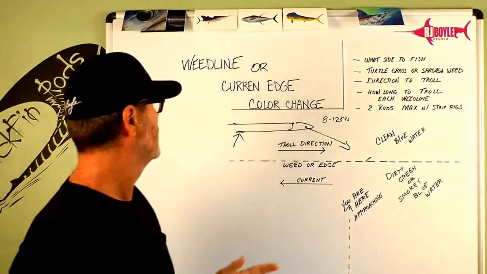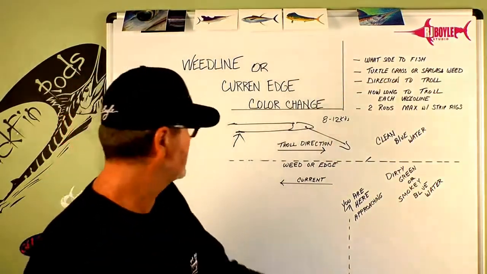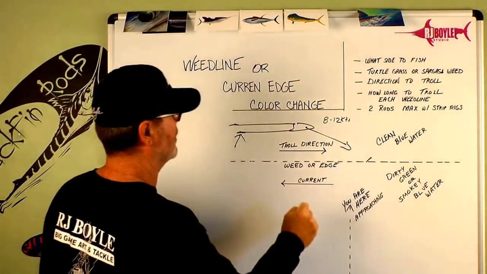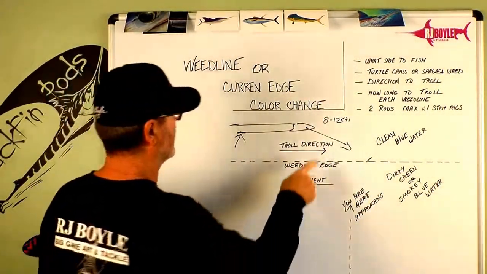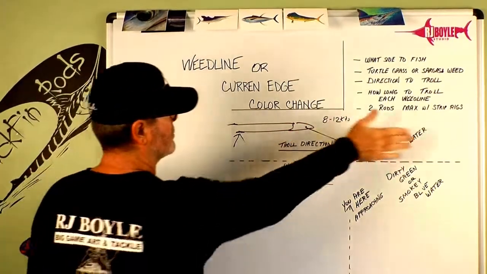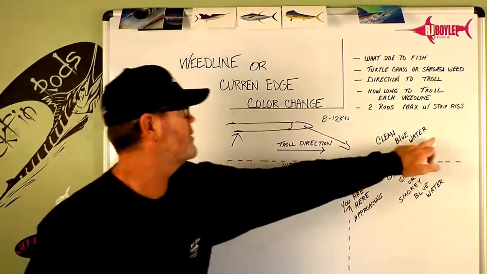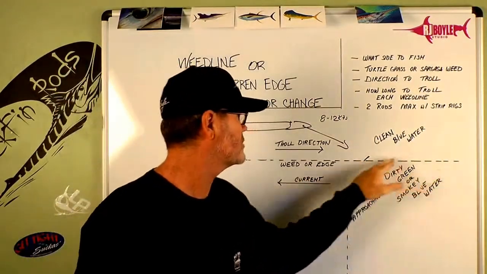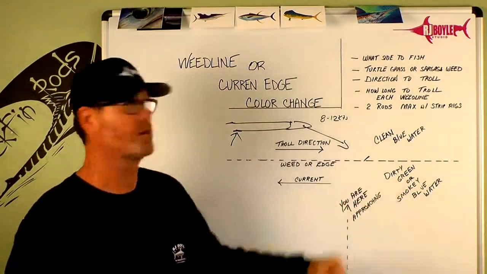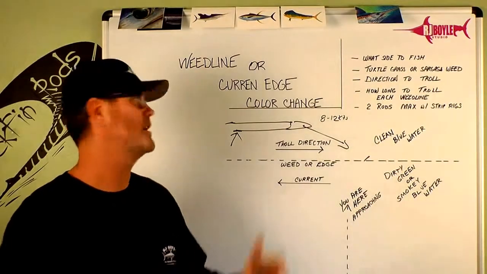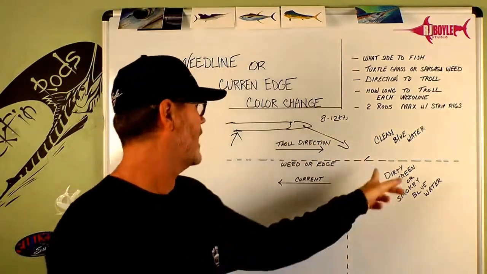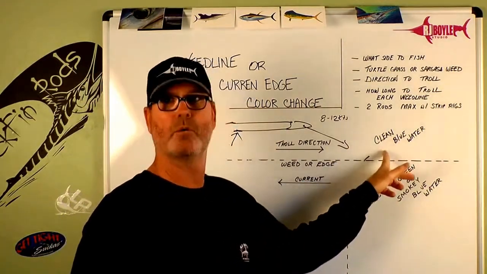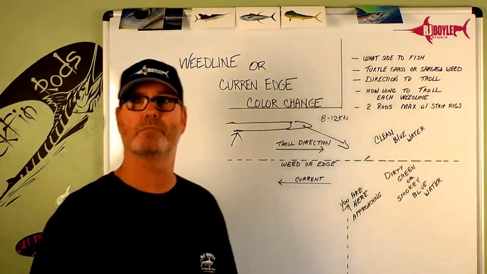Okay? So, before we go on to the next part of it, recapture, we've made our way, we pulled it back, we saw our edge, we got everything ready, we put out our 2 rods, we started to troll into the current on the clean blue water side, or the clean, you got 2 sides to it, remember the smoky blue water or the dirty green, now you got the clean side. I'm going to choose the clean side. I don't want to shag grass or pull grass off my lures. I want to go on the better water side, and in general, that's what you want to pick.